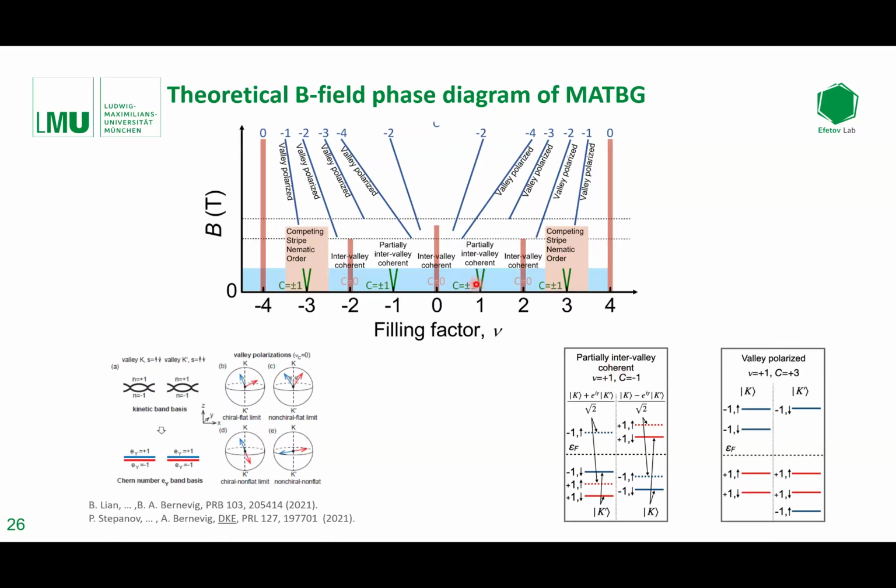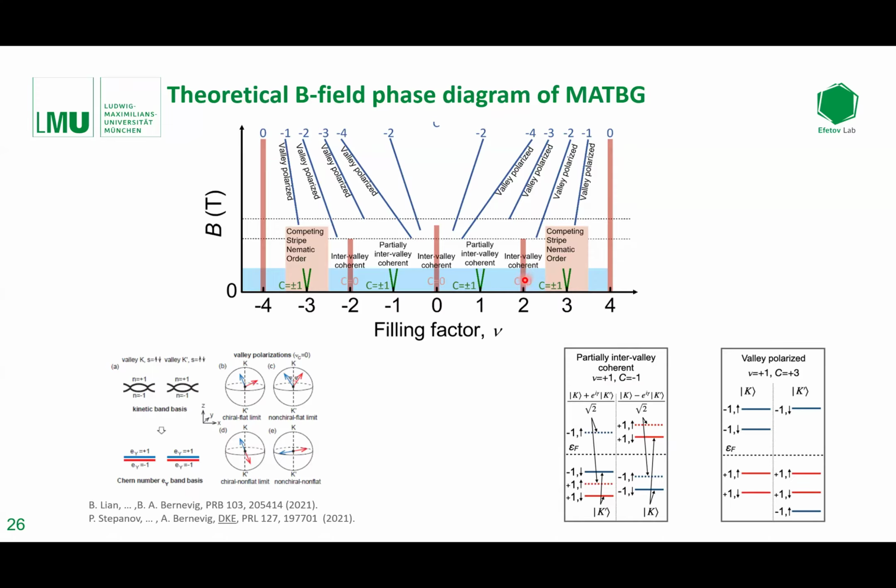But generally, a lot of the discussions about what the integer filling states are revolve around intervalley coherent states, so-called IVC states, IKS states. The Kekulé spiral, I think, was the most discussed in line with the STM work, which came out of the Yazdani or the Bernevig-Nadj-Perge group.